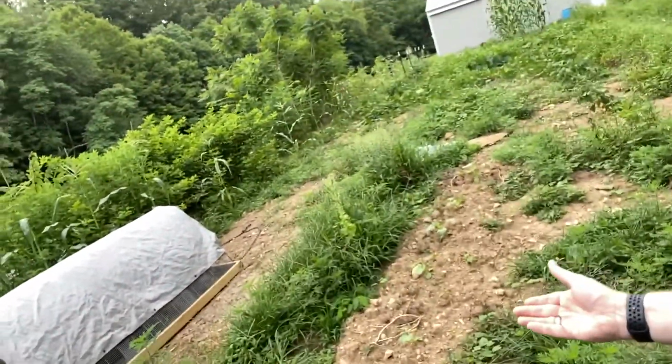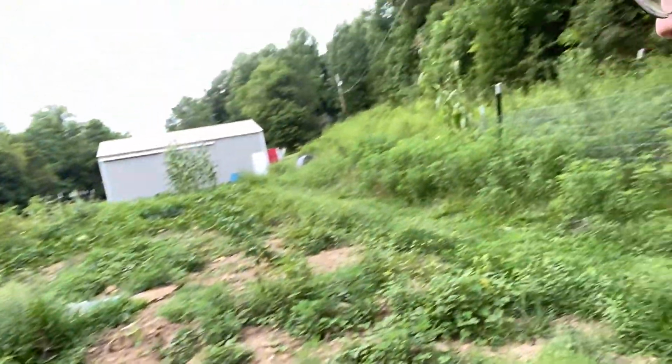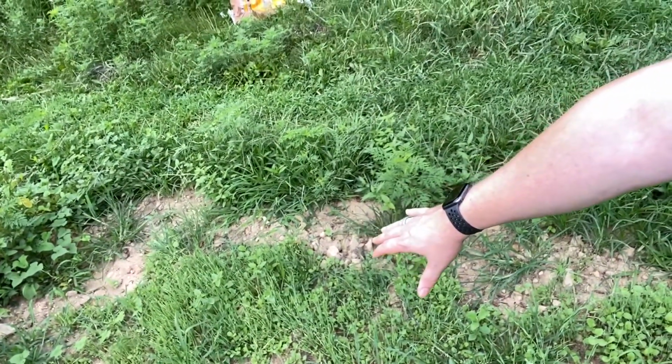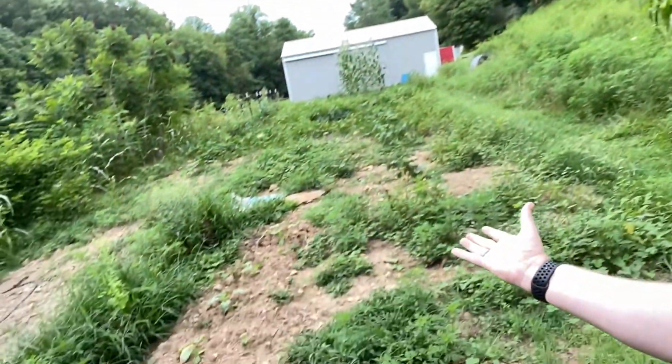You're destroying the soil. Well, the reality is that you can build up soil while you till, because I've been adding amendments to this. If you look over here, you can see some cover crop I've started growing. Now this cover crop I'm going to let grow up, and then I'll cut it down, and it's going to rot in place and build up my soil. And I also put my grass clippings out here. All this garden waste, a lot of it can just rot in place and build up the soil. Yeah, runoff and things like that are a real problem. There can be, but you can also build up a tilled garden in a responsible way.